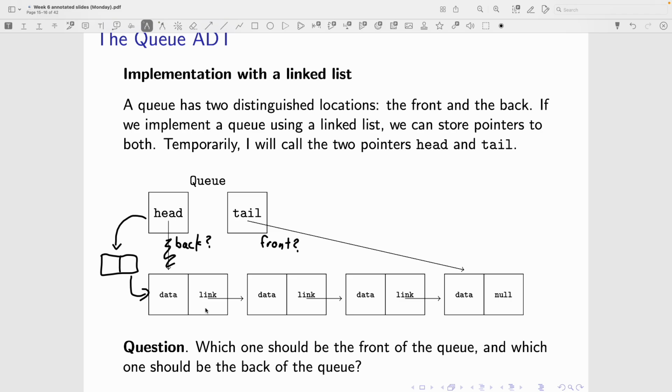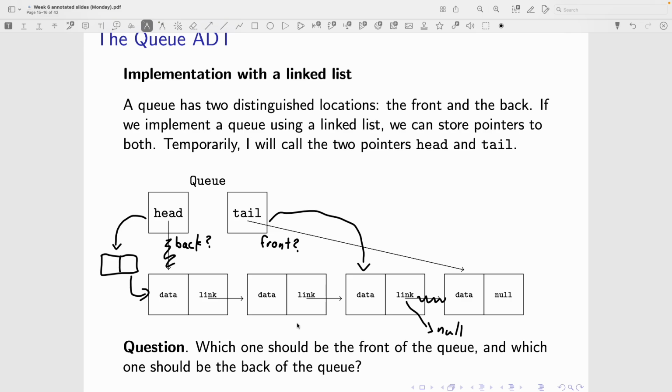Is this the last node? That is, does the link equal null? No, no, no, yes. So this is the last node. Then we would have been keeping track of the previous node, find it here, and then we'd finally turn this into a null pointer, and then also change this pointer to go to the second node in the list. The important part here is that this took linear time.